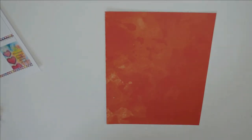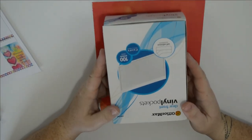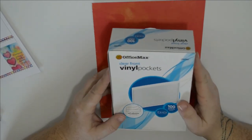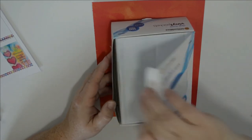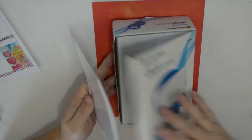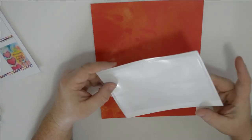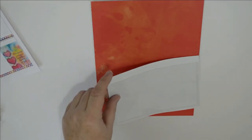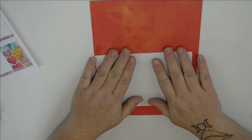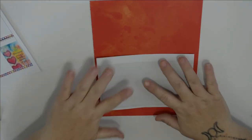Now, I hauled these in one of my previous videos. I found these at Mighty Dollar. Guess I should turn it around where you could see it. They're Office Max clear front vinyl pockets. And this is what they look like. And they have the sticky back. And what I'm going to do is I am actually going to make an insert to where if I take any pictures or receipts from this week, I can put them in here.